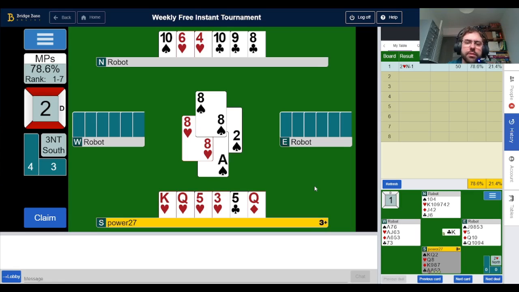Have I got any other chances? I mean, not really. What's going to happen if I just cash 3 clubs? Well, both players are going to have to make a bunch of discards. Let's think about what East's shape is for a second. East has got 6 spades and only 1 club. So they've got 6 red cards. It's all about where the ace of hearts is. If the ace of hearts is on my left, I can make it.